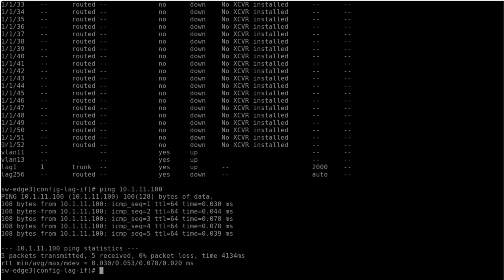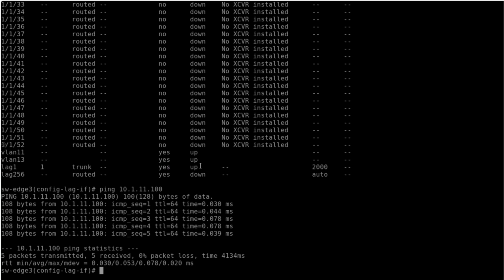Now, because this is a static LAG, it doesn't send any LACP hello messages. No LACP data units will be sent. That's why it doesn't really matter locally. It will not check the other side, even though the other side of the LAG is not yet configured. We can see it's locally correct and it doesn't really check on the other side.